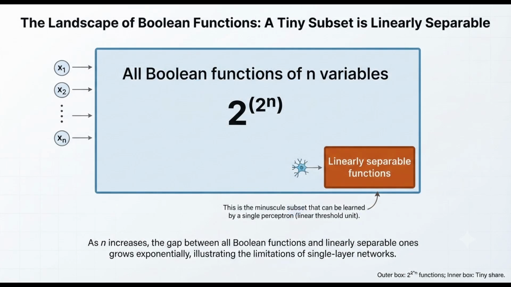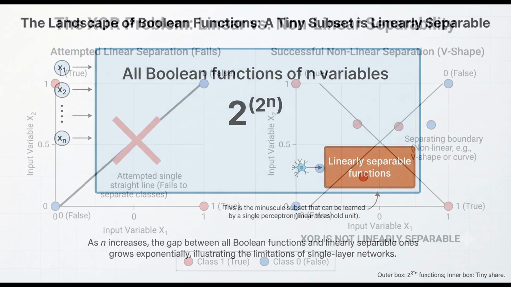Capacity. How much can a shallow network actually learn? Now let's completely shift perspective. Instead of asking how to train, we ask, how many different functions can a single neuron even represent? That's called the capacity of the network. A single linear threshold neuron, you can picture it as a separating plane in space, can implement certain simple logical functions exactly. And, or, not, or, is the majority of the inputs positive?